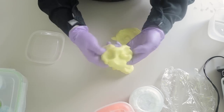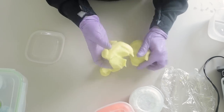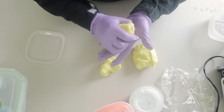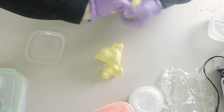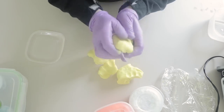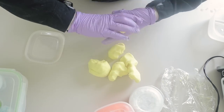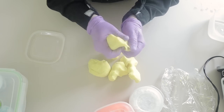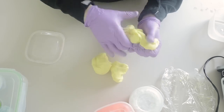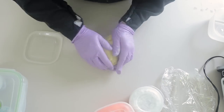Now I do typically unmold my soap dough about 24 hours later. What you've got to bear in mind if you're doing this is the saponification process hasn't yet finished, so therefore you could easily leave these in your mold — as long as they're beautifully sealed — for three or even four days, and that's going to be fine, but you've got to make sure there isn't any air getting to them. If you unmold like me after 24 hours, please do make sure that you're wearing your gloves, because as I said the saponification process won't have completely finished until around day three.